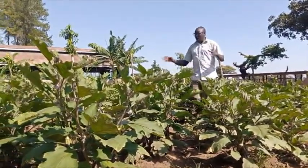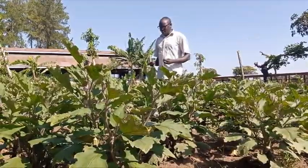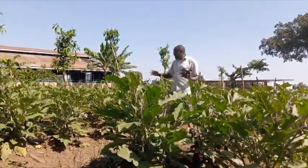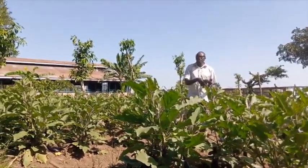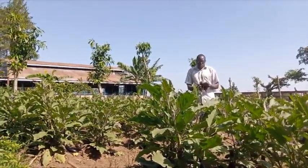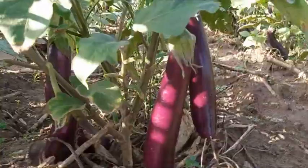Now look at our egg farm. This is also growing on regenerated soil. A rich farmer is a farmer with fertile soil. When you have fertile soil, it means you are rich. So, this is what we have done on regenerative agriculture.